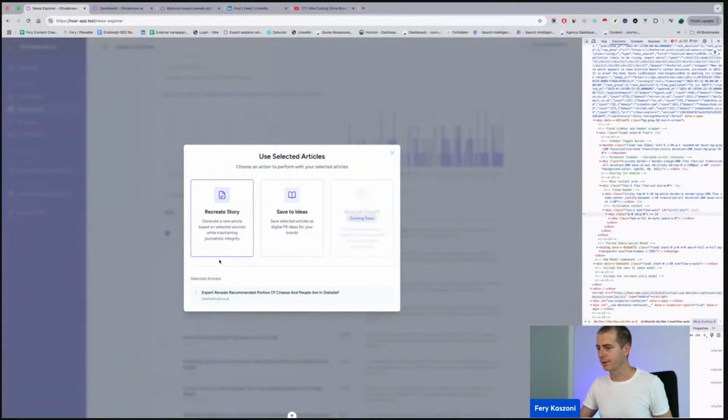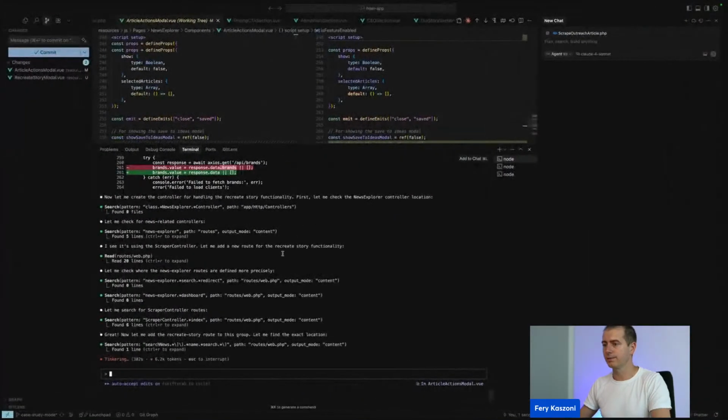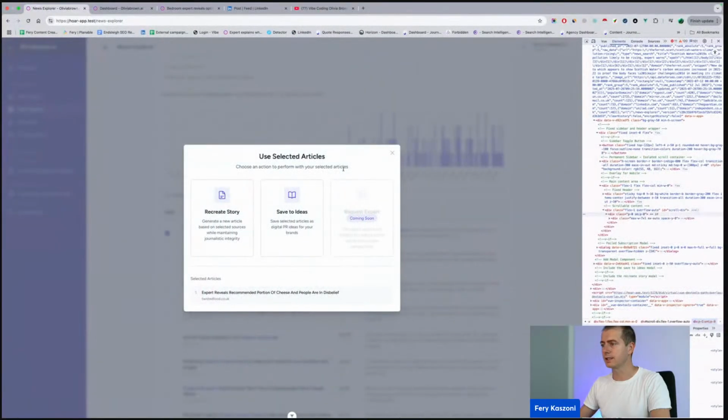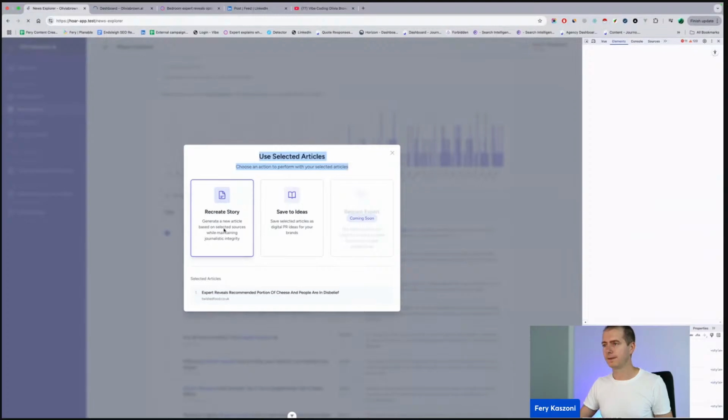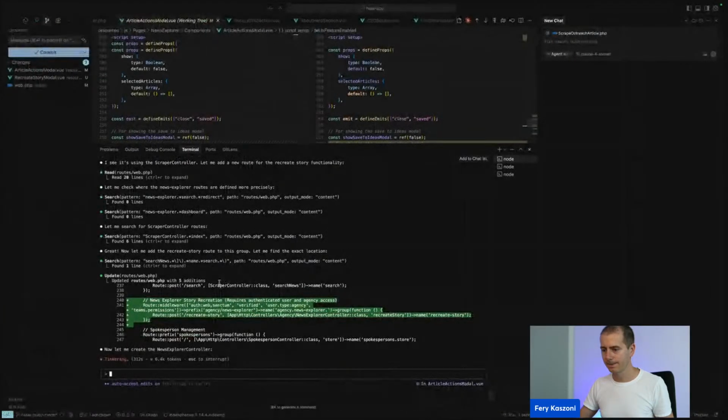This is going to be a cool feature because sometimes you might just need 2, 3, 4 links for one of the clients. Maybe we have done a data study and we got 7 links with it, and then we need 3 more, and then we can complement that with a few expert tips, expert-led stories. So we don't have to redo another data study. We can just go and do another expert story, and this is going to be an easy way to do it. We just need the expert tips from the client, paste it in, and Olivia will just write it up. Oh, there you go, another change. That's cool. Now let me create the News Explorer controller.